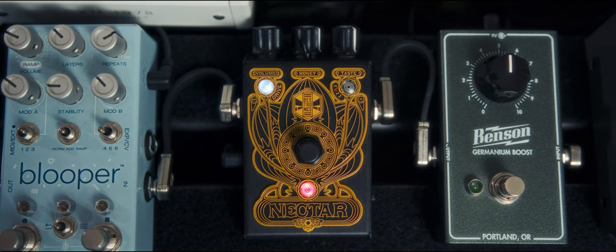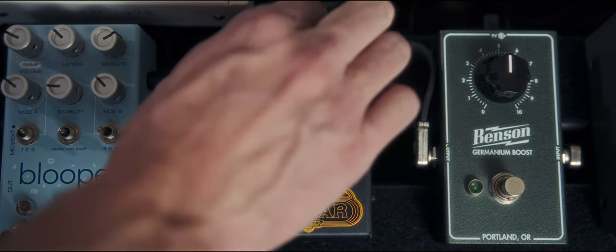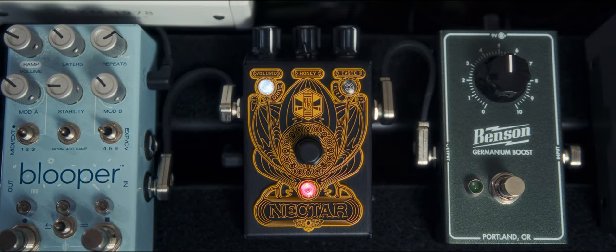I love that. Two very, very different characters, just by rebalancing whether you're emphasizing internal clipping or output volume. And this is an overdrive that stacks really, really well. Let's go back to that low mid gain and then hit it with a slight boost from the Benson.